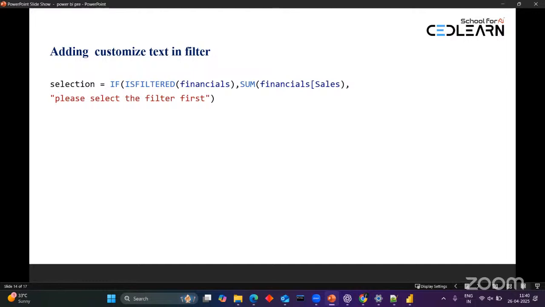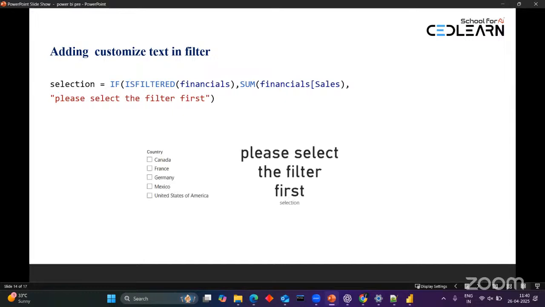If the user selected anything, it will be the sum of sales. If the user doesn't select anything, it throws the custom text, please select the filter first. I haven't selected any filter, that's why it's showing please select the filter first. When the user selects any slicer here, it automatically shows that value.